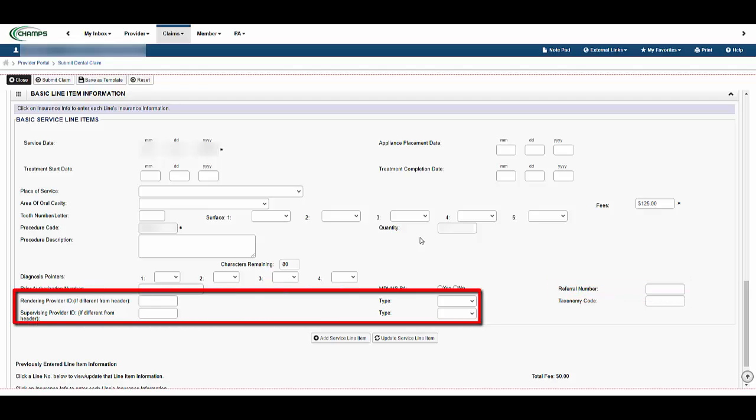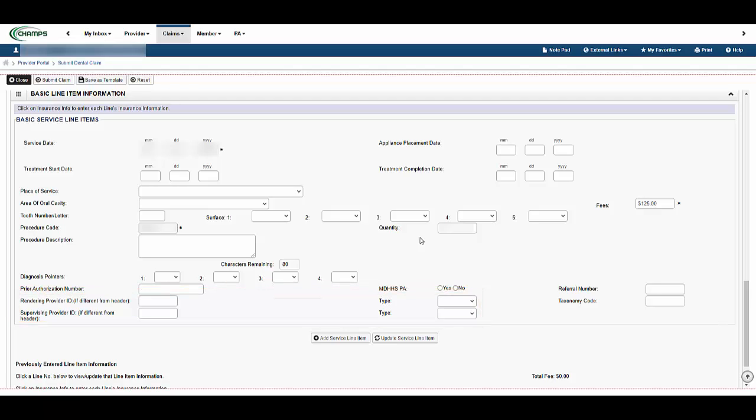If there is a rendering or supervising provider that's different from the header, enter the provider number and taxonomy code and indicate the type of number being reported, either as an NPI or provider ID.